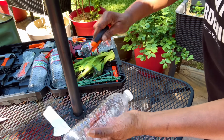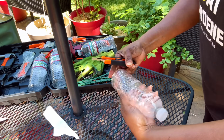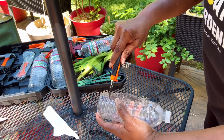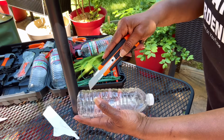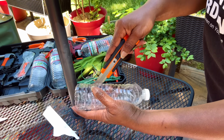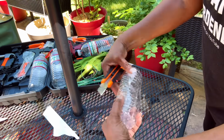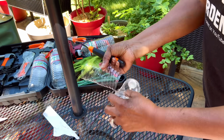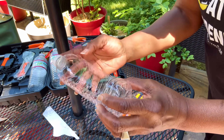Then I am going to go over that way. Not all the way to the top, but very close to it. And then, let's see, let's go across on the bottom here. And I am eyeballing this. I'm not doing any measurements, and I'm going to cut it straight down to create a hole. Okay, so now we have this entire area that has a hole.